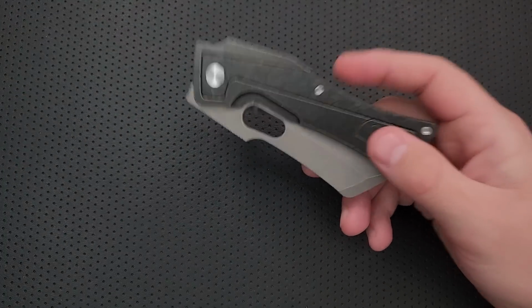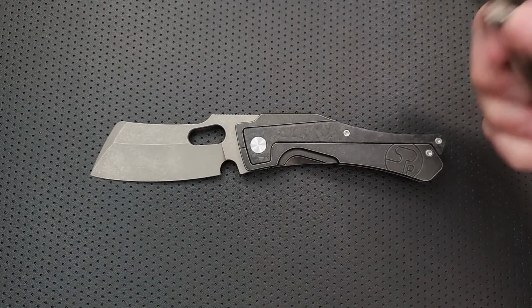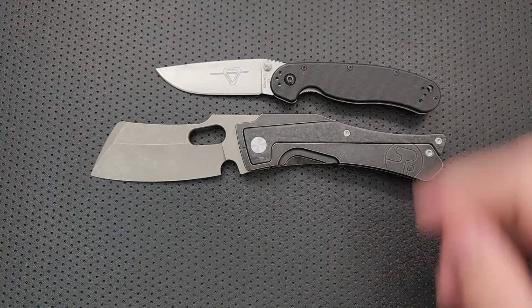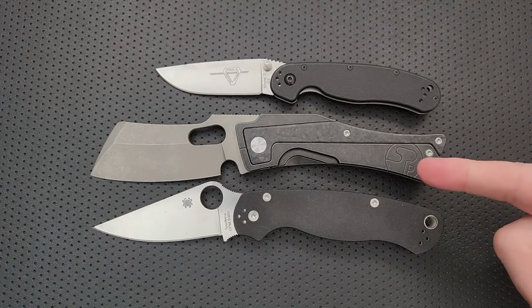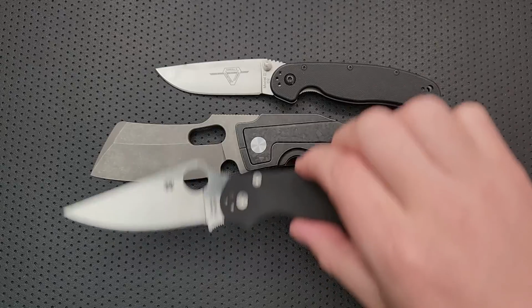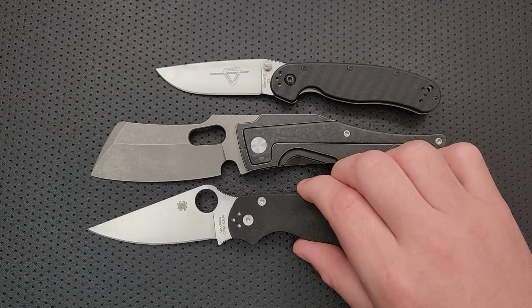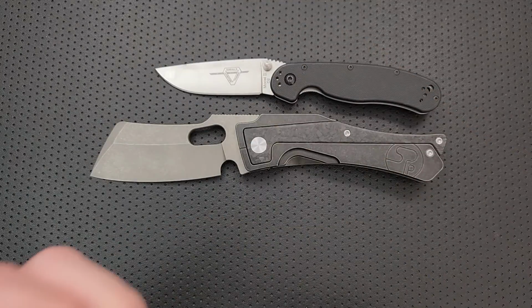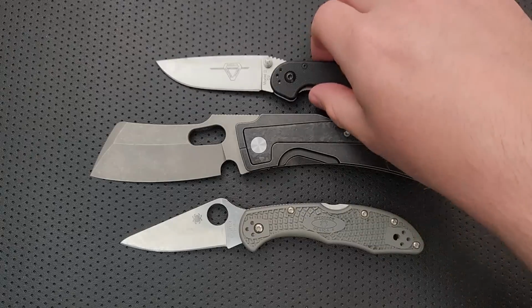Next thing, let's go on ahead and do some size comparison, in which we're going to find out that this thing is pretty freaking big. Here it is against the Ontario Rat 2, and we see pretty freaking big. Here it is against the Spyderco Paramilitary 2, and we see right here, pretty freaking big. In terms of actual sharpened blade length, we're actually not that far off the PM2, but nonetheless. And then here it is against the Spyderco Delica, which will also show us that this is pretty freaking big. This is a big old knife, right?